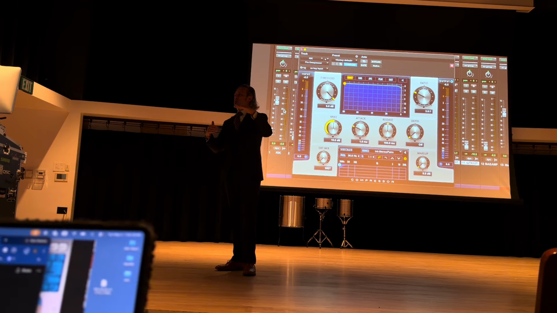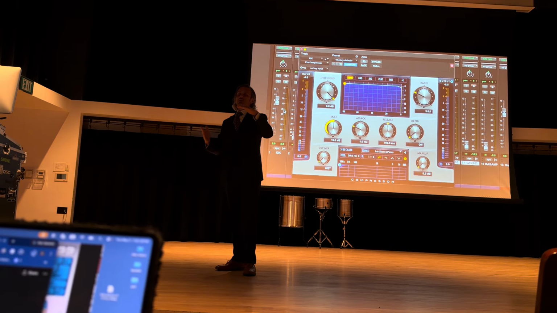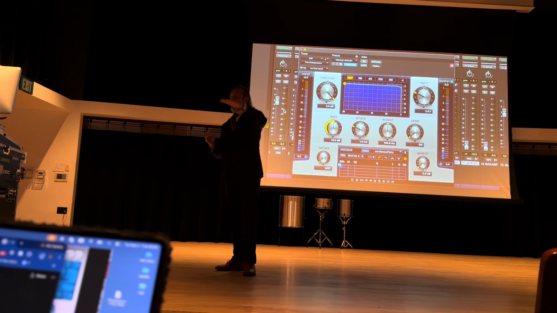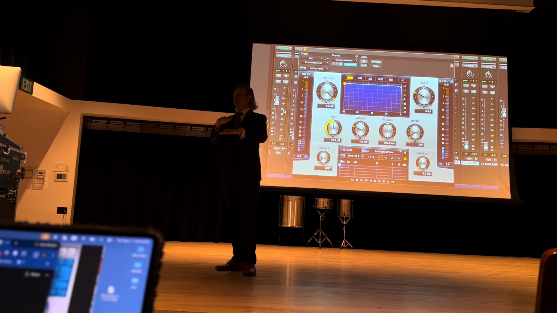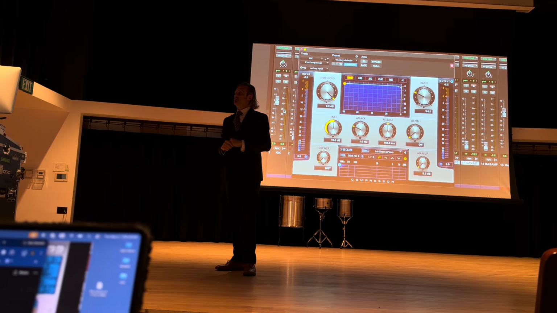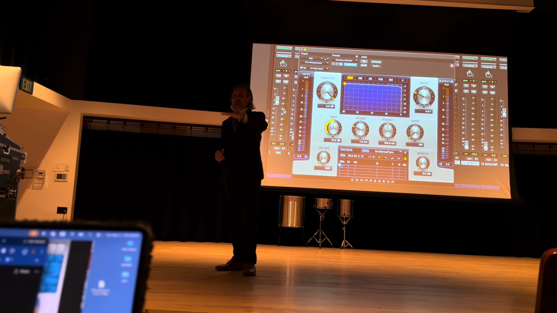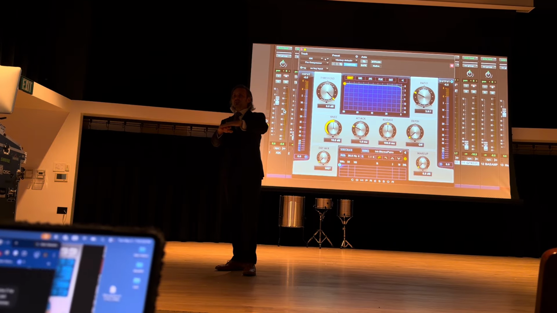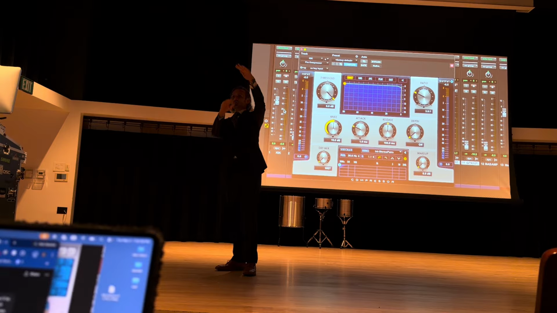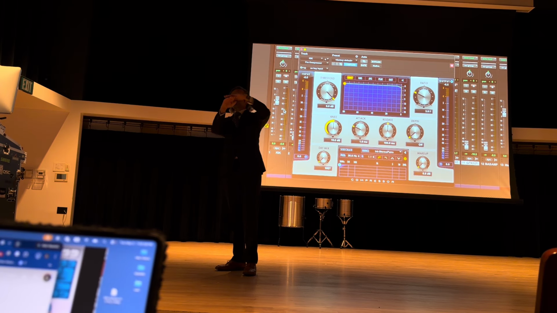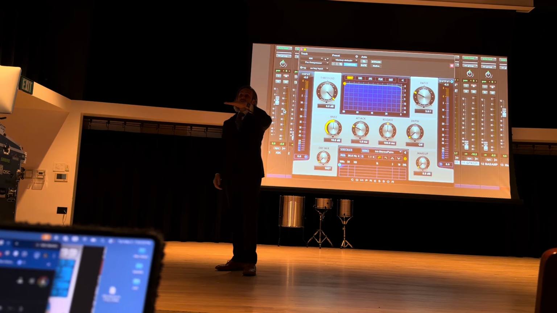If I have the ratio too low, like 2 to 1 or 3 to 1, maybe even 4 to 1, I'm going to have to put the threshold really low to get that meter down from -7 to, let's say, -17. The problem with that is if the threshold goes too low, it's going to start compressing the resonance of the drum too, which is no good. We want to preserve the resonance and only compress the attack part of it, the transient part. So I need to use a higher ratio so that the threshold can be higher, and it's just going to be more aggressive on the part that I actually need to compress.